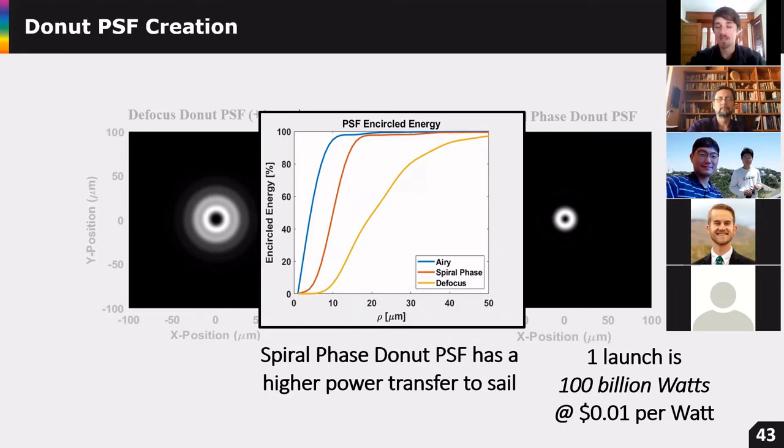Cool. Is the idea that you're putting these spiral phase masks on a bunch of lasers on the ground that are then co-phased? That's exactly right. So the launch projector itself is made up of millions of subapertures, and each of those subapertures is about the size of R0, which is a patch of the atmosphere, where all you need to do is control local tip and tilt across the aperture. So if you can, in each one of these apertures, change the piston, and you do that azimuthally, you can, across your launch aperture, change the phase to be whatever you want, essentially. And in this case, it would be a spiral phase. Awesome, thank you. You're welcome. Great question.